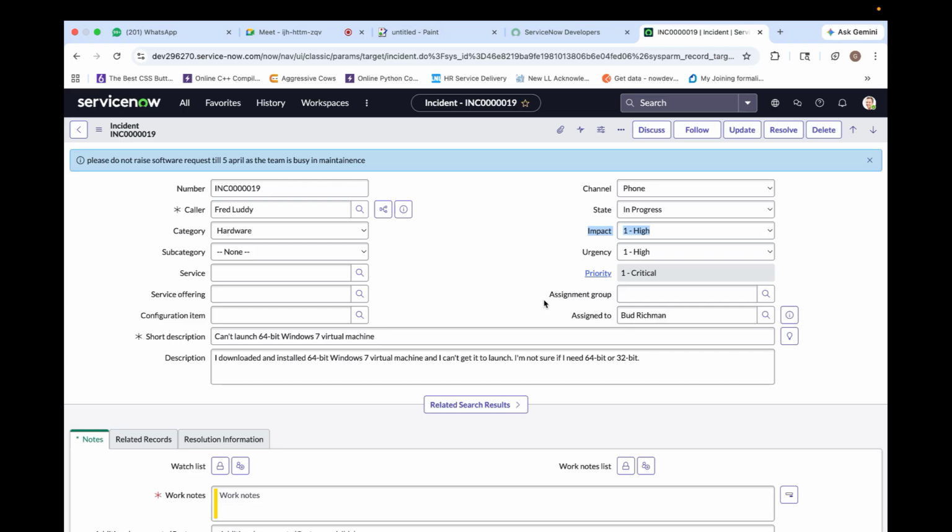We call it a support group, or incident assignment group, especially here in ServiceNow. If that particular kind of incident arises, it should reach that particular group so that those group members can work on that incident. Though it can be changed later on.